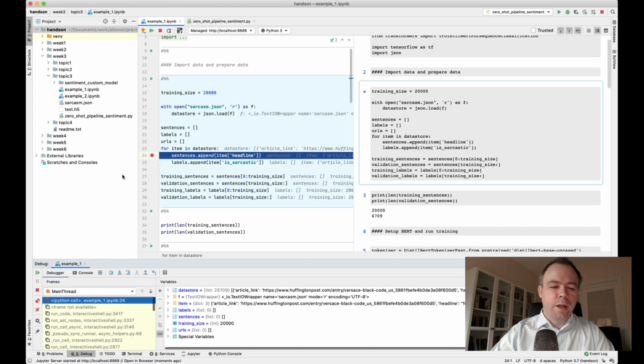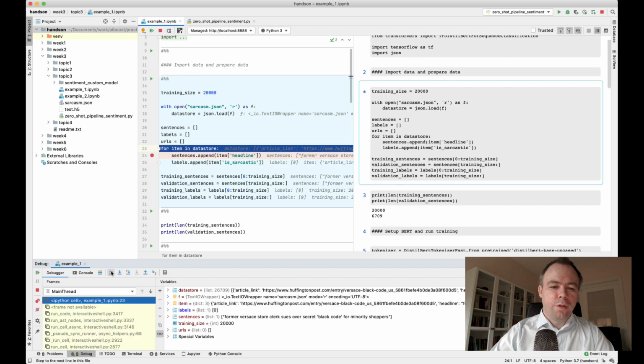And then the breakpoint is set here, and the debugger is starting, and then it entered into the loop, and the breakpoint was executed. So then I could navigate through the loop, and I would see that the sentences and labels variables are updated each time I go through the loop.